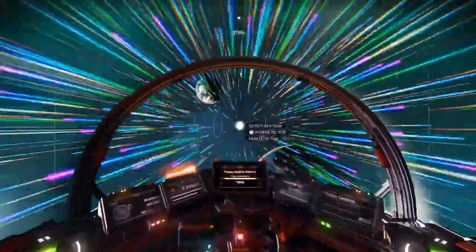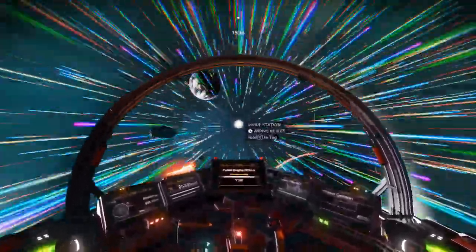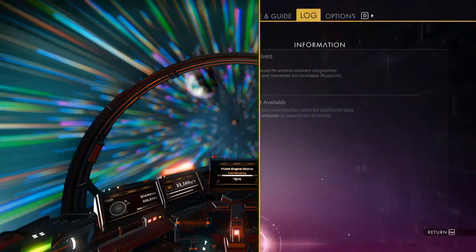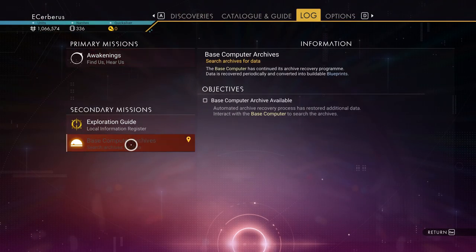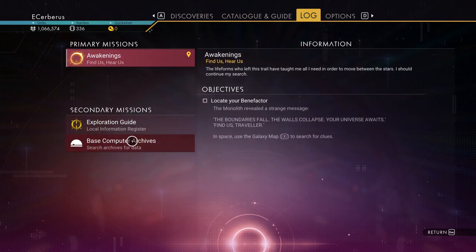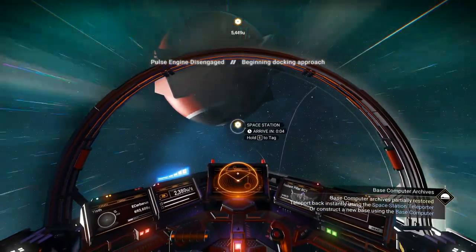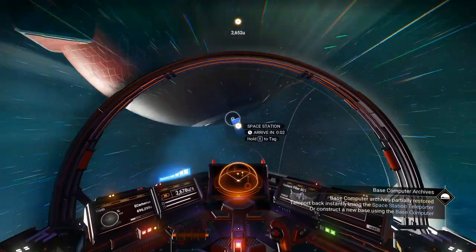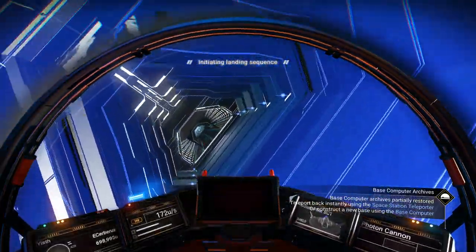Other, for I guess the beneficiator of the, I don't even know what it's called, bro. The benefactor, okay. Okay, yeah, we'll need to find the dude or the thing or whatever who sent the message. We need to find out. So yeah, we need to use the galaxy map to warp.